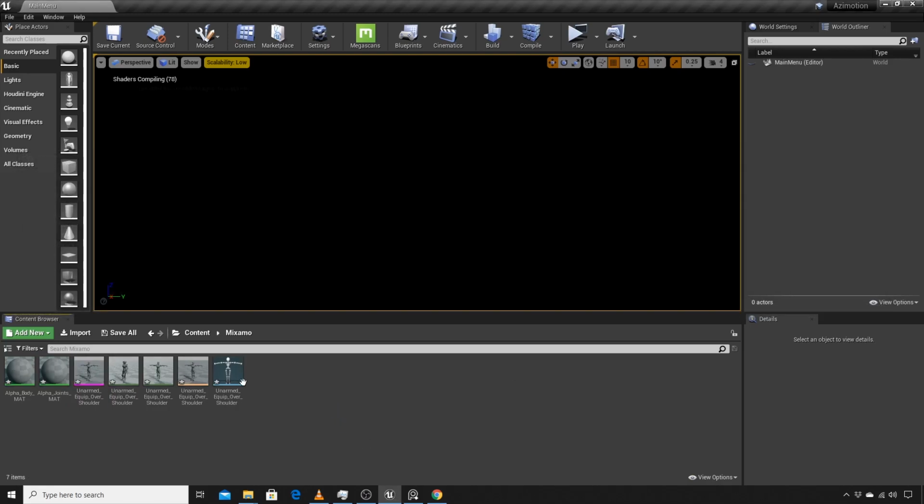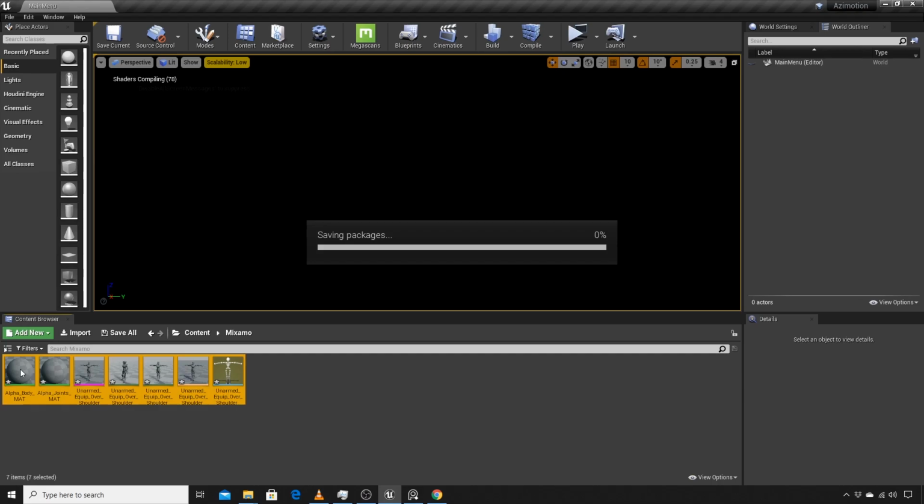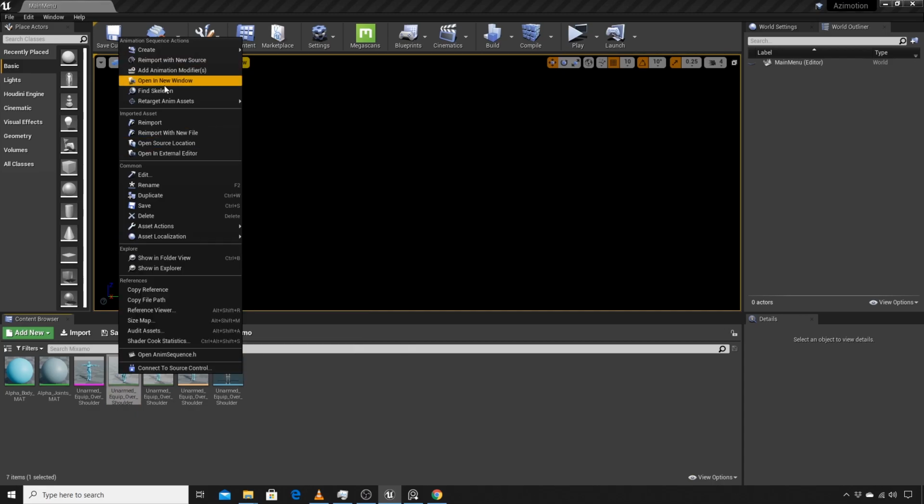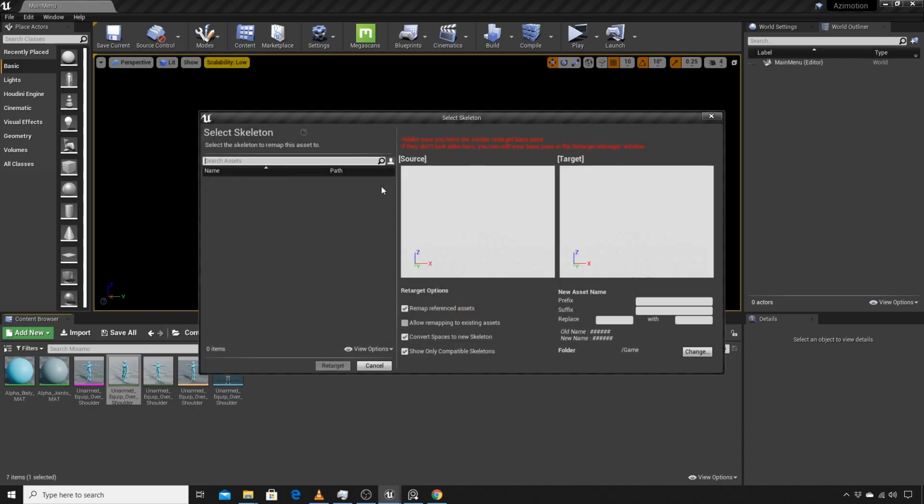Alright, so this will be a one-time process. After this setup, you won't need to import these skeletons and everything. You just have to download this equip or whatever animation you need after you set this up. Now if we try to retarget this animation to our default skeleton, it says you have to have a similar retarget base pose.